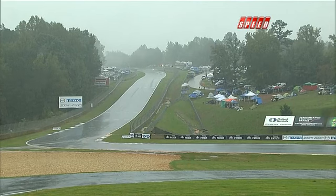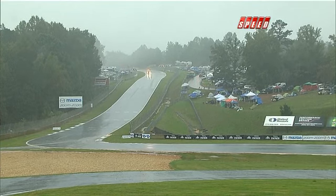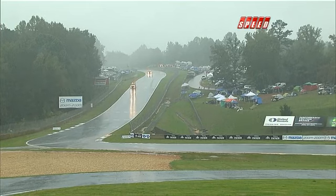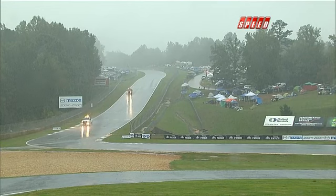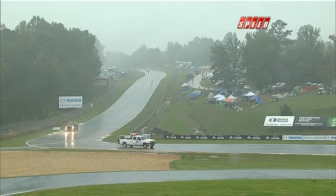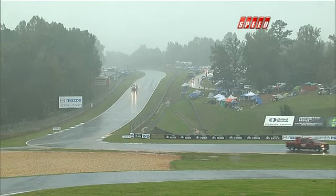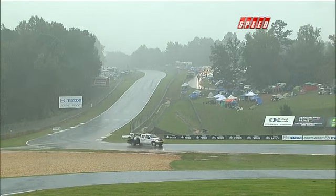I grew up in Seattle so I'm fairly well versed on rain. Imagine the hardest thunderstorm downpour you've ever experienced and then have it continue for three hours — that's what last Saturday was. We jokingly said thank goodness the race isn't today, and unfortunately we have a little too much in common this Saturday with last Saturday. To answer your question on how long to get back to a raceable surface — if the rain would stop right now, with the equipment and personnel we have, I'd say we're about an hour from racing. I'm concerned about the level of saturation that's occurred in the past week — we had the literal hundred-year rainstorm come through here in the past 10 days. We've got the best team in the business out there, and we've brought the jet blower up from Sebring — so the moment the rain gives us any relief, we'll put it back in order.